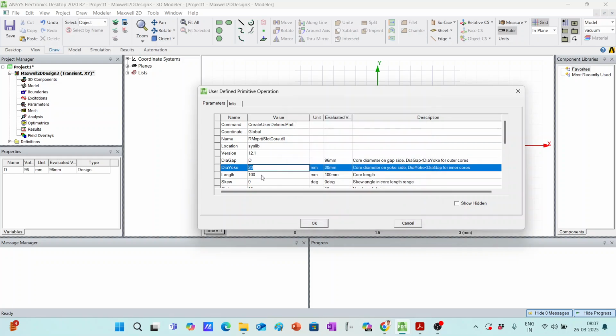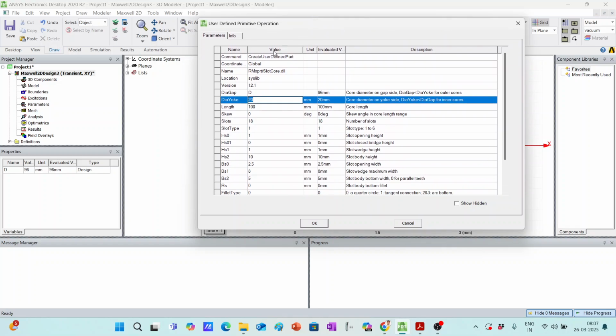So you can see that diameter is D now and the value is 96. The reason behind it is that you do not have to open these dialog boxes every time to change some attributes. It is just a variable, so you can change it directly by changing the value of the variable. Also, if you want to make some sweep, that is a parametric sweep or something of this kind, it is a must to define some variable. So that is why I have started from now only to define variables.